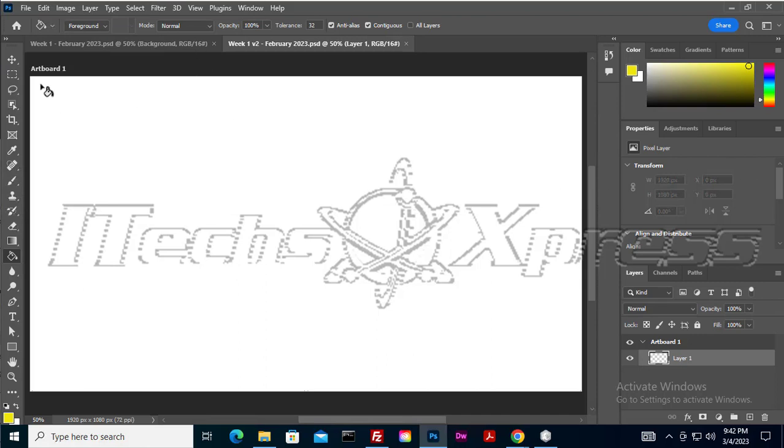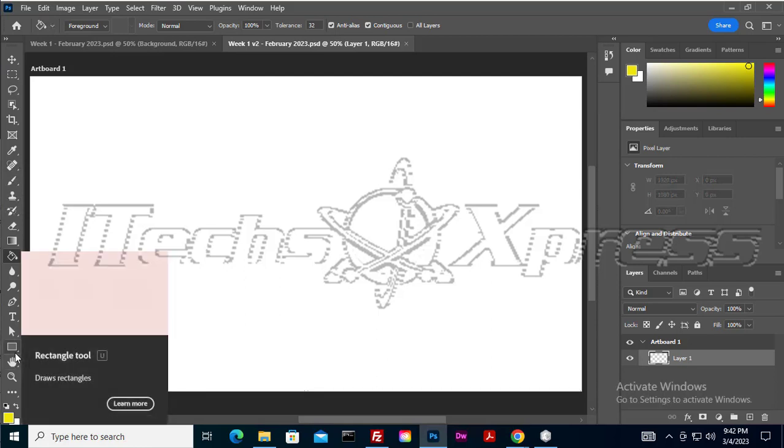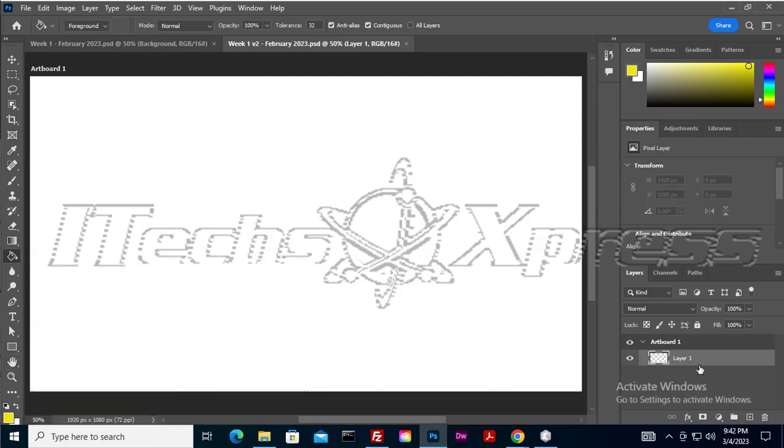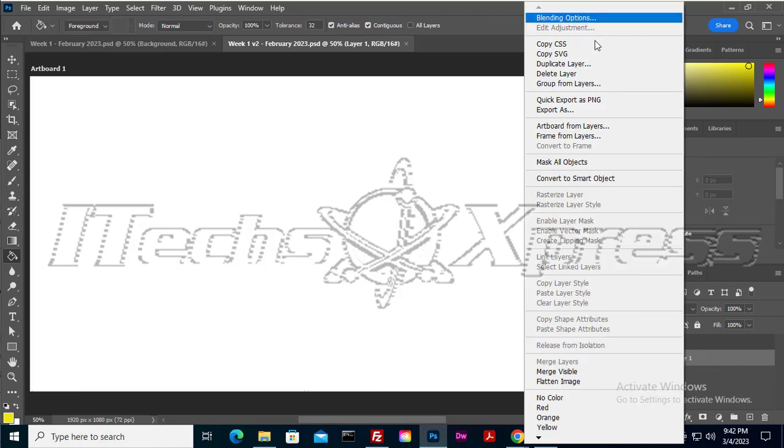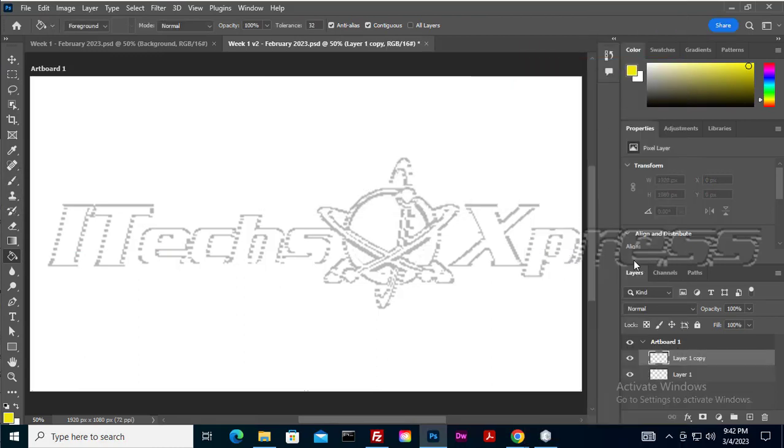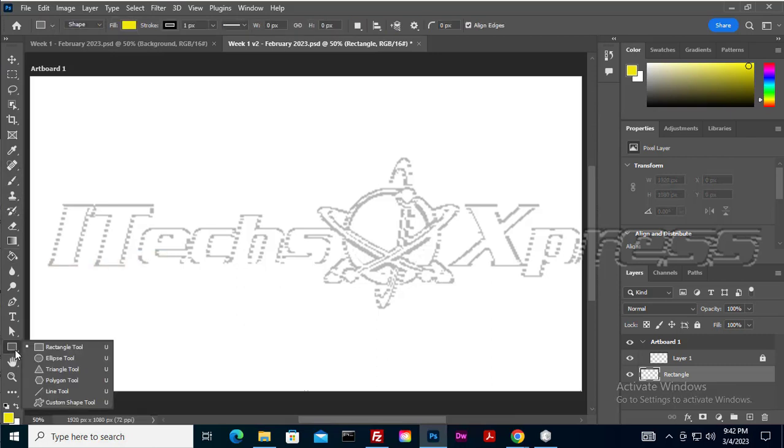Alright, so the first thing I'm going to do is divide this into 2 halves. To do that, let me duplicate the first layer. Call that one copy, move that down. And I'll call this one rectangle. Perfect. I'll lock this one. Right, so I just want to work on this one. I'm going to click on my rectangle tool here.